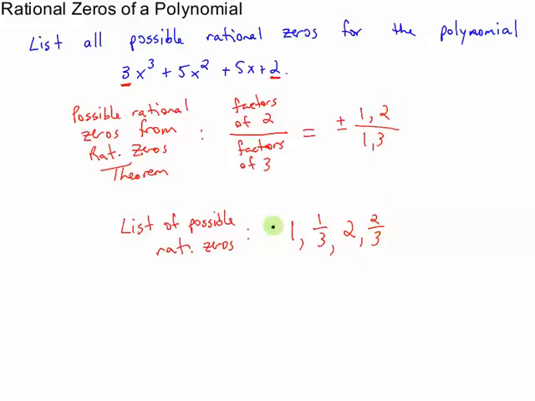So those are our possibilities. And don't forget to consider plus or minus all of these. So there's actually 8 possible rational zeros, the positive and negative version of each of these. So how can you check? There are not 8 rational zeros here. At most, this polynomial has 3 rational zeros, because that's the highest power of x. So clearly, not all of these are zeros. Maybe none of them are. This may have zeros that are not rational.